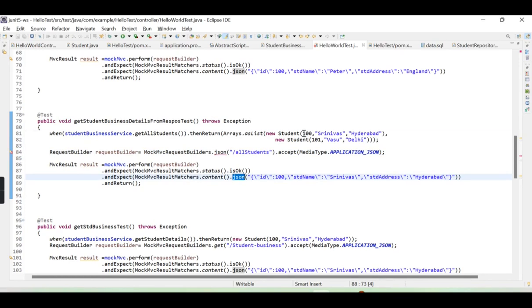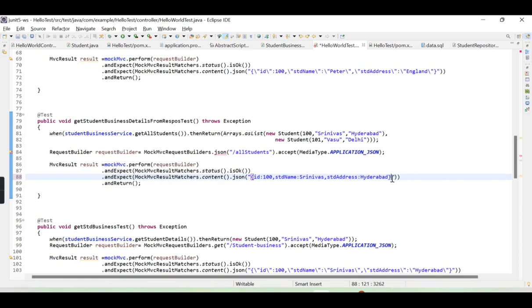So here two records are there, so we need to define two records only, and this is a plain response, so we have to remove this one, inverted commas and slash we have to remove, and we have to define one more record.